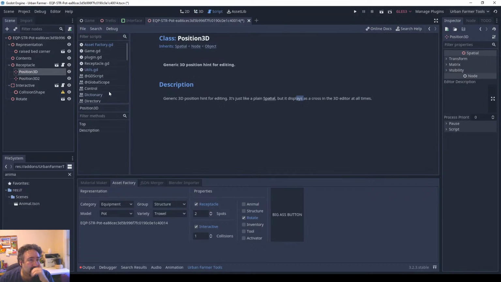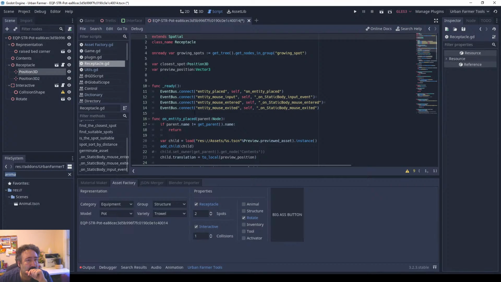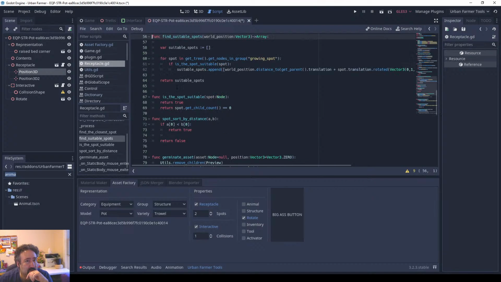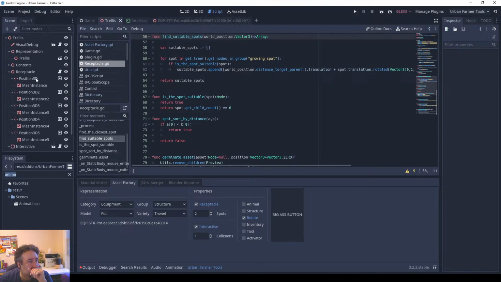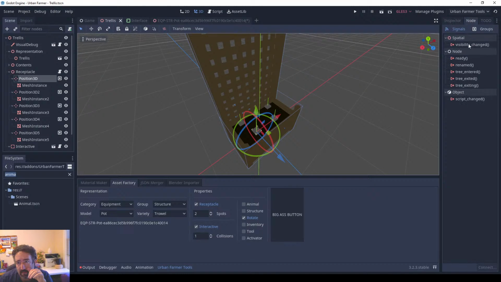I'll go to my code here. Find the closest, find suitable spots. Get nodes in growing. So for trellis, I manually put these position 3D nodes in a group called growing spot.